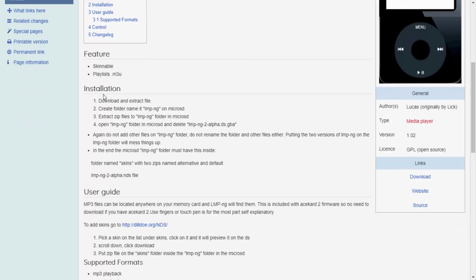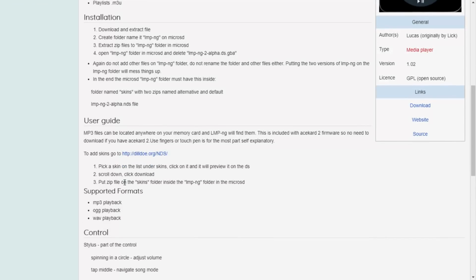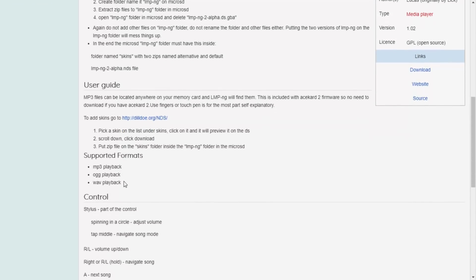Right here it has the installation instructions. It's very simple, but I will show you guys how to do that anyway, and it also has a user guide, but again it's also very simple to set up. Now the formats it supports are MP3, OGG and WAV, but I think most people will use MP3 files.